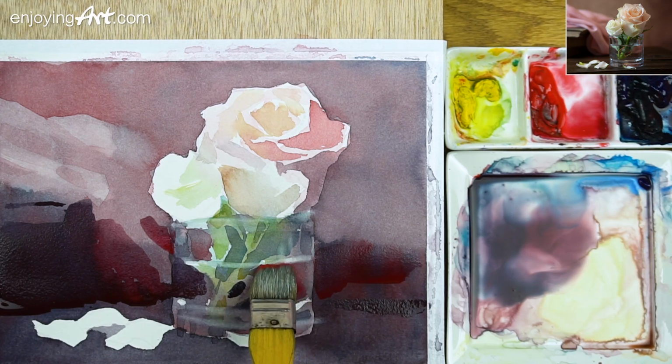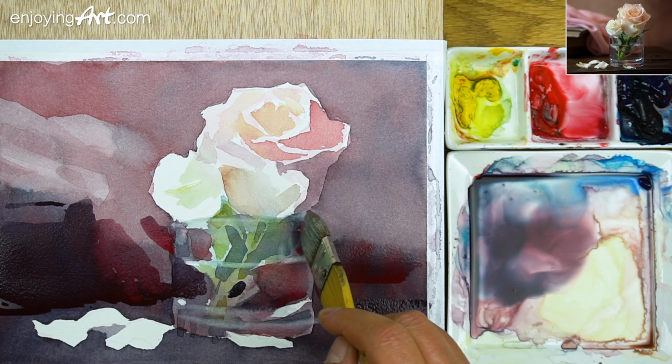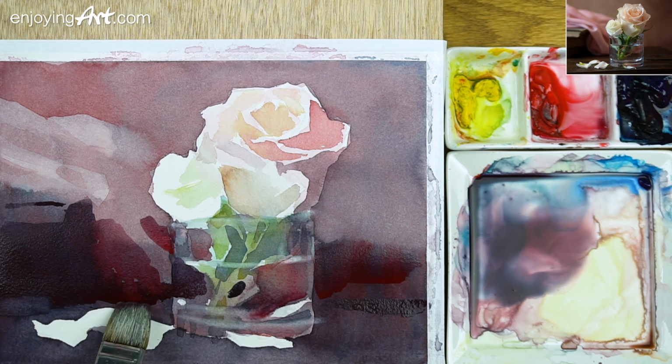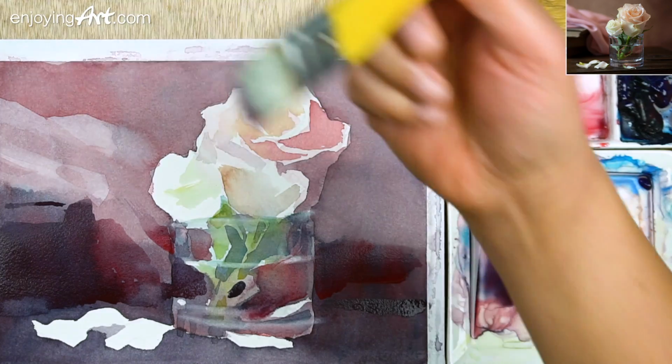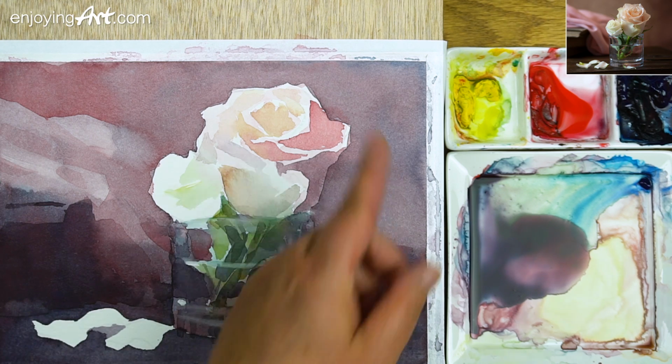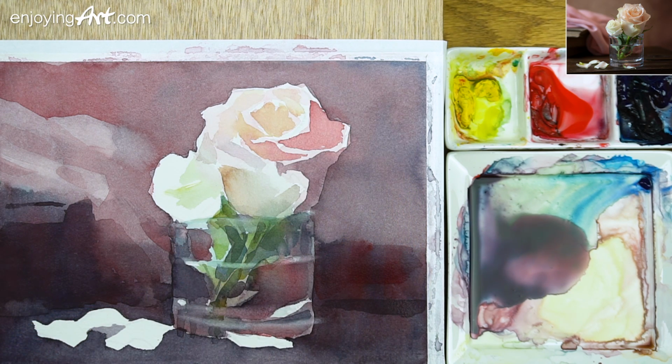Now at this point, you see the glass is very much integrated with the background. It looks pretty good. Now at the bottom over here, I'm gonna just use the clean brush softly and let it softly integrate into here, like that. And this shape, I'm gonna softly blend it out a little bit. I think the balance is pretty good now. So I'm gonna go into finishing up with the details and the dark tone colors. Before we go into this flower, let's put a little attention into the petal over here, because we may come back after this dries. So we do this first and then go into the flower and then can come back over here and do it again, right?